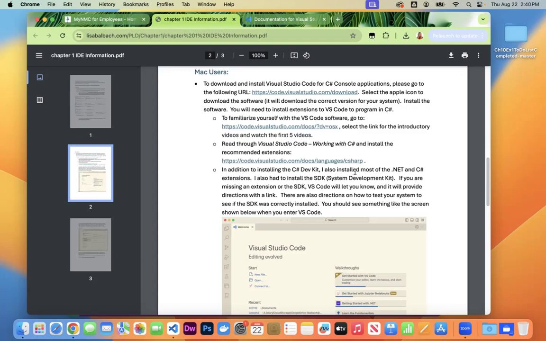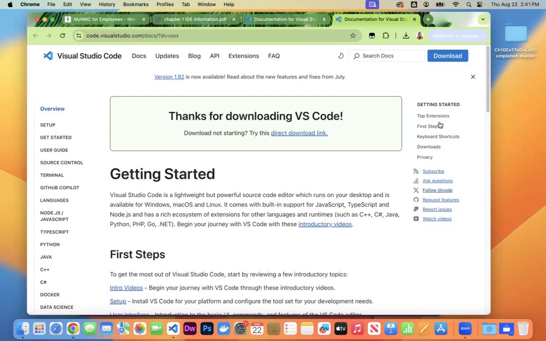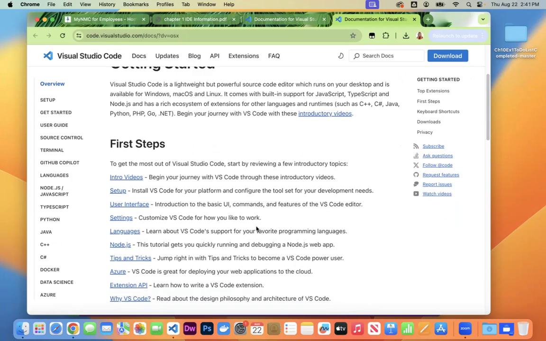To help familiarize yourself with VS Code, I did include a link to some videos. This obviously is trying to download the software, so I'm going to cancel. But the videos, like the first 5, are pretty useful. We use VS Code for web development.